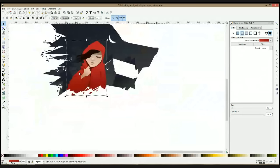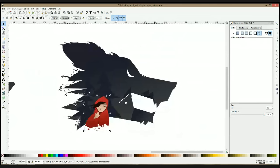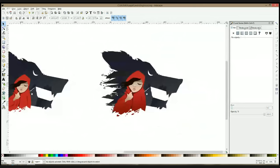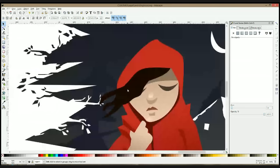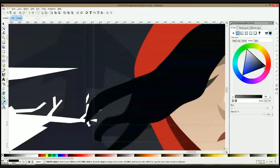Yes. Sorry. So this is the little girl in the forest, and I'm thinking to make her bigger or smaller, or much smaller, so she's like here, or much bigger. Not much bigger. Yeah, I think so, it's better. Also turn it off. Good. What I also gonna do, I'm gonna make her hair between the blue and the black. It's almost black, but a bit bluish. Just to play with this. Okay, fine.